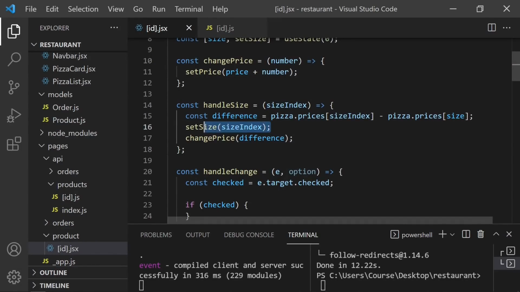We didn't update our size yet, so when I say pizza prices and size, it's gonna be still 0, which is $12. 13 minus 12, it's gonna be $1. After that, I'm gonna set my size, it's gonna be 1 in this case, and finally, I'm gonna update my price. 12 plus 1 is 13.